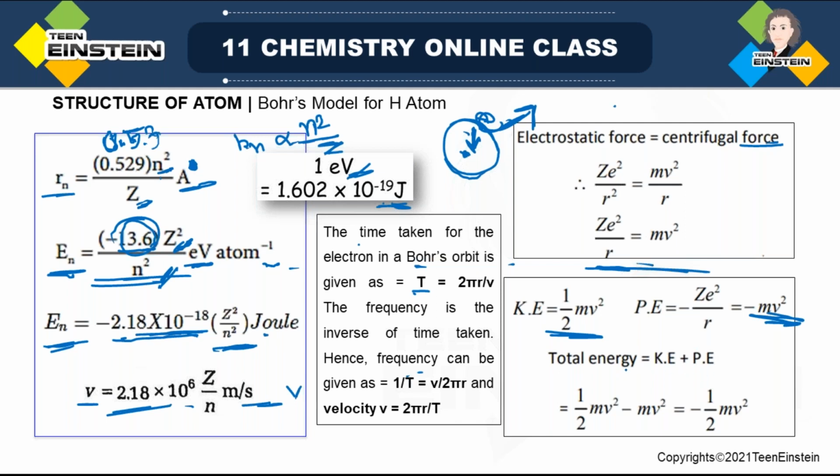And total energy is kinetic energy plus potential energy, so you add these two. Kinetic energy we have already seen is half mv square, then there is a plus sign, and then the potential energy. So half mv square, plus the negative term. But whatever you do, ultimately you will see that total energy is equal to minus half mv square. So another way we can say it is that total energy is equal to minus of kinetic energy, because kinetic energy is positive half mv square. So if total energy is minus half mv square, it is as if it is minus kinetic energy.